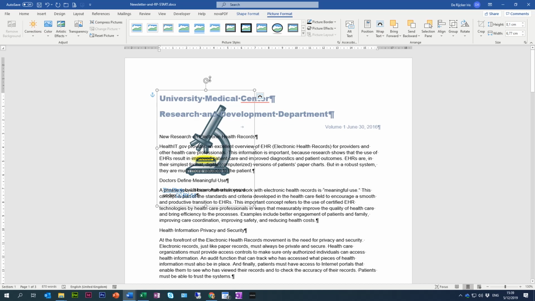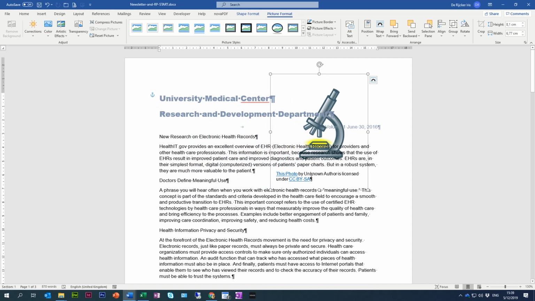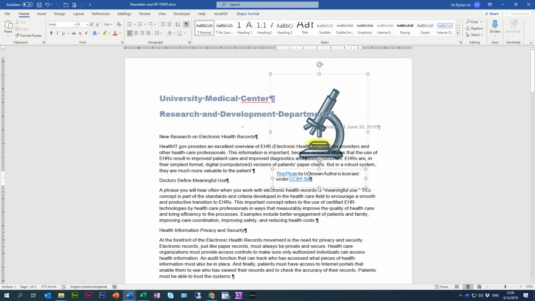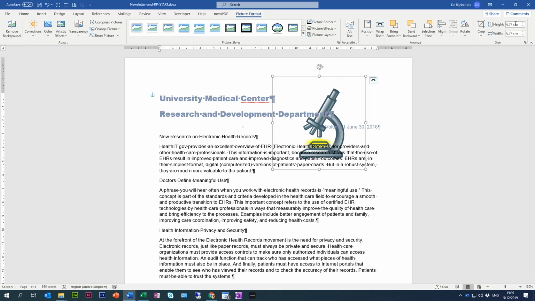It's going to be quite difficult when it's set over the text, so I'm just going to move it slightly so that I can click in the copyright, select the text box and delete it. Format the picture. Change the height to 1.6 centimeters.